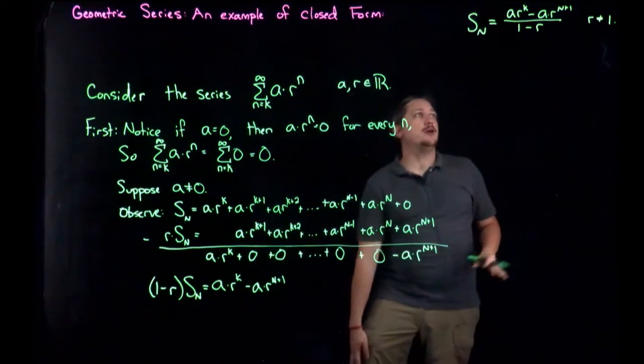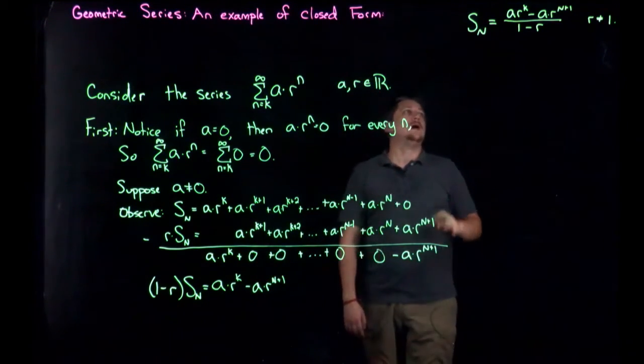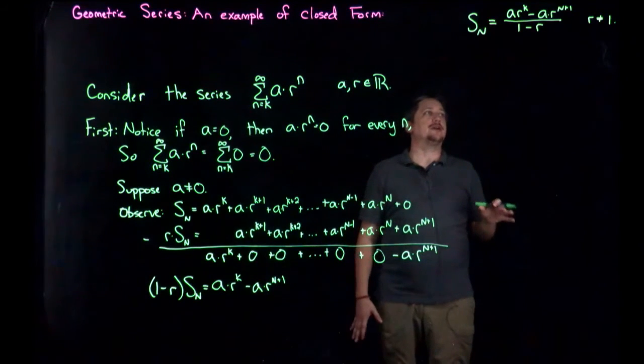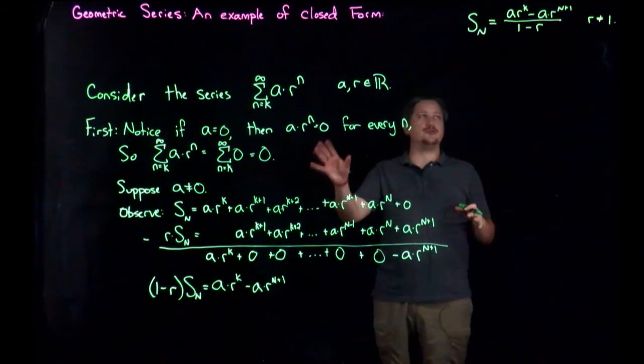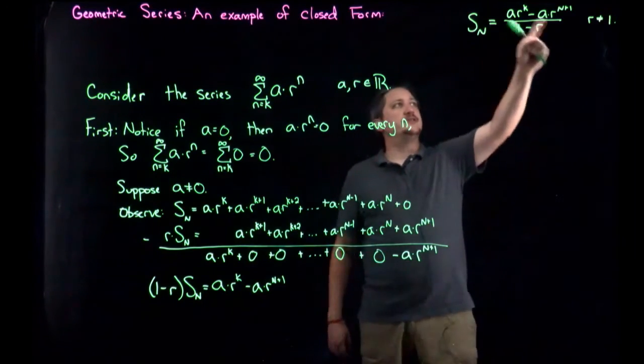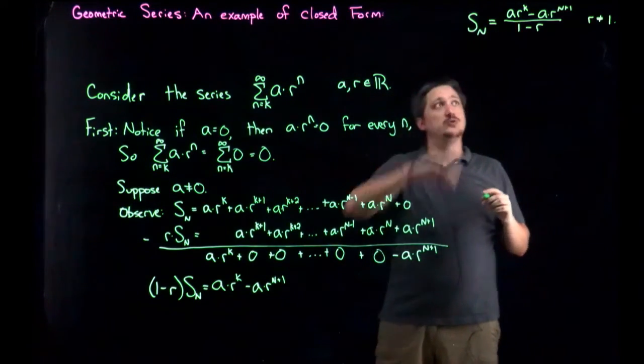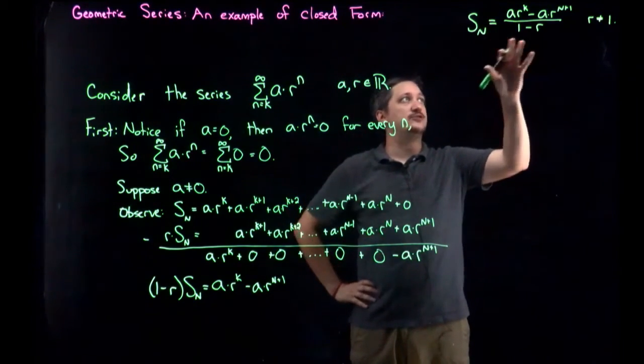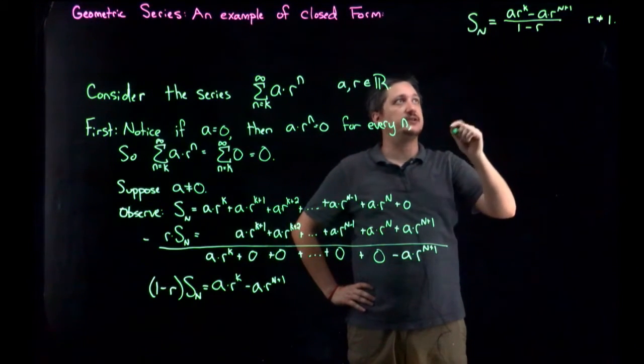Again, I don't know anything about r, don't know anything about a. I do know now that r can't be 1, and a I'm choosing not 0, so it's not boring. I'm going to rewrite this a little bit just to make it clear what's happening, but all I'm doing is regrouping. I'm not doing any magic here.